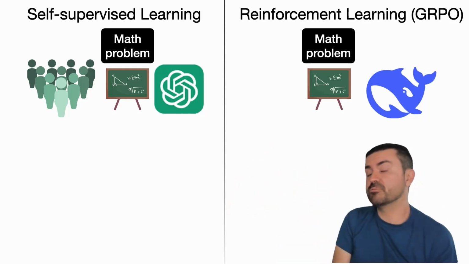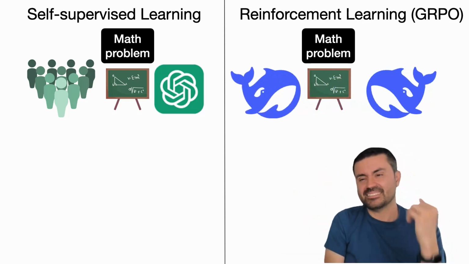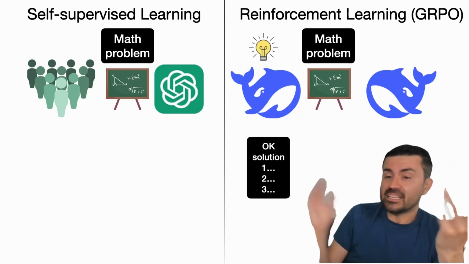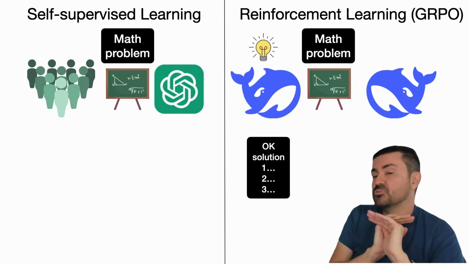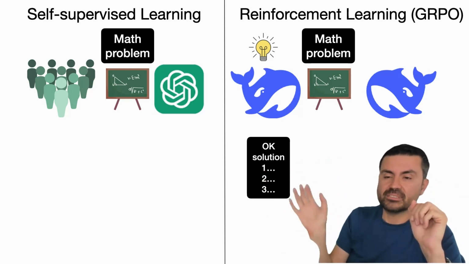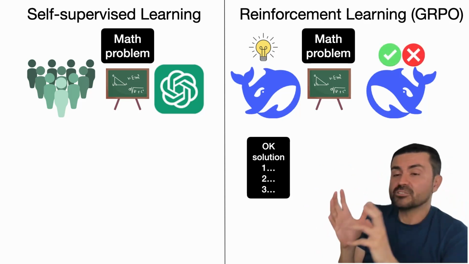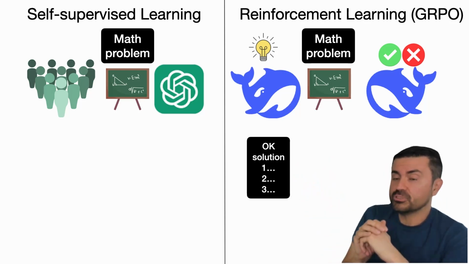Now, how do we do this with reinforcement learning? We make the computer play a game, basically against itself. What we do is we use the model to create a solution, and we tell it to write the solution using a bunch of steps. These steps could be completely wrong, but it doesn't matter. Its solution comes out with steps. And then we use the same model or other methods to actually check if the steps are okay one by one and if the solution is okay.